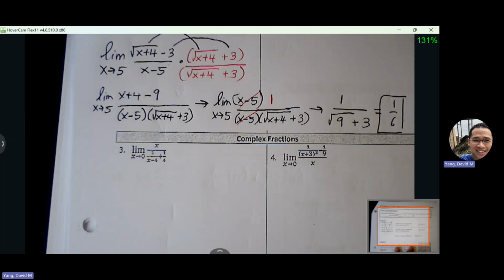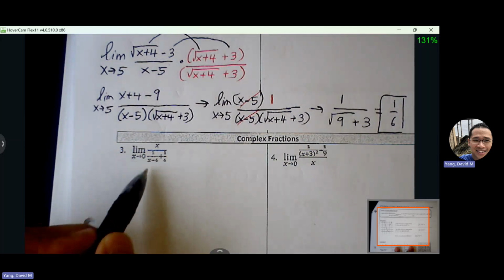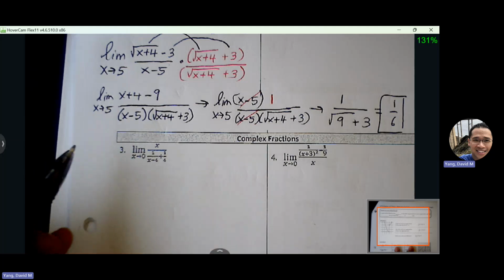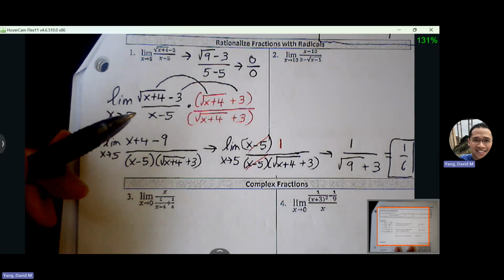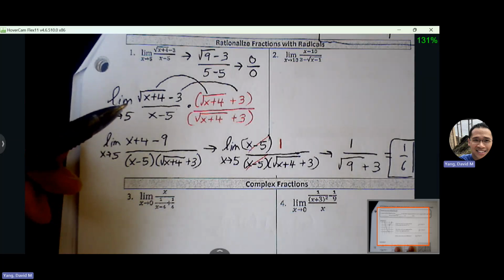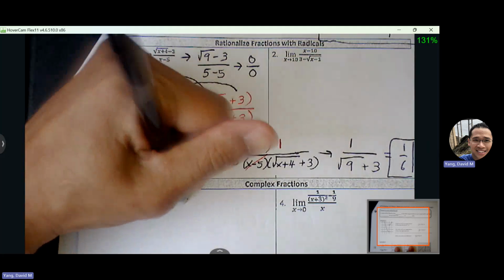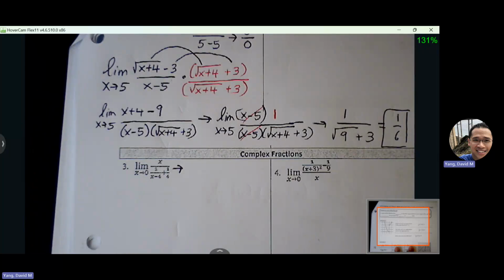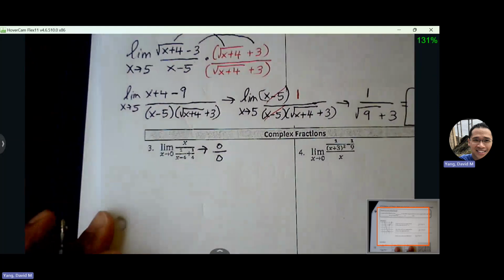Okay, so let me go through that example before class ends here. Number 3, we see a complex fraction here, a fraction within a fraction. Sometimes you may look at a problem and feel like, okay, I know where this is going, but show that first step. I need to see that you're checking for 0 over 0 before you commit to all your cleanup steps. All right, so first things first, direct substitution, 0 in for x, what do we get? 0 over 0.